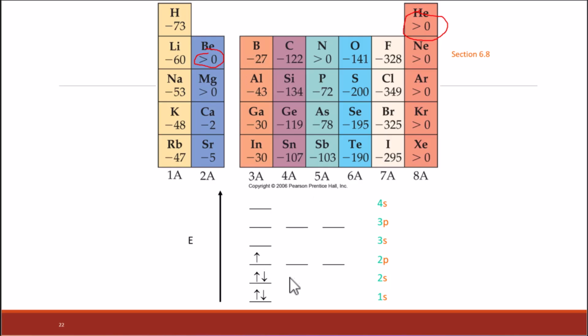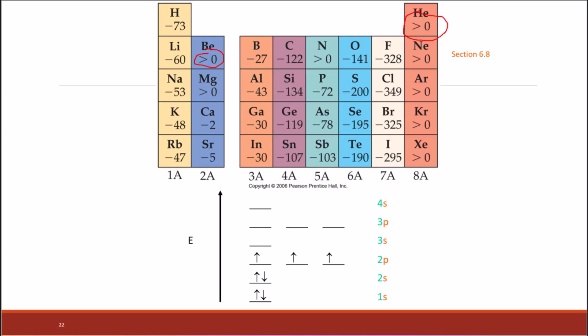Then we go over here to boron. This is boron's electron configuration, and no big deal. Boron can add the electron. It'll go into an adjacent orbital that's at the same energy level. It'll release a bit of energy. Why does carbon jump up so much?